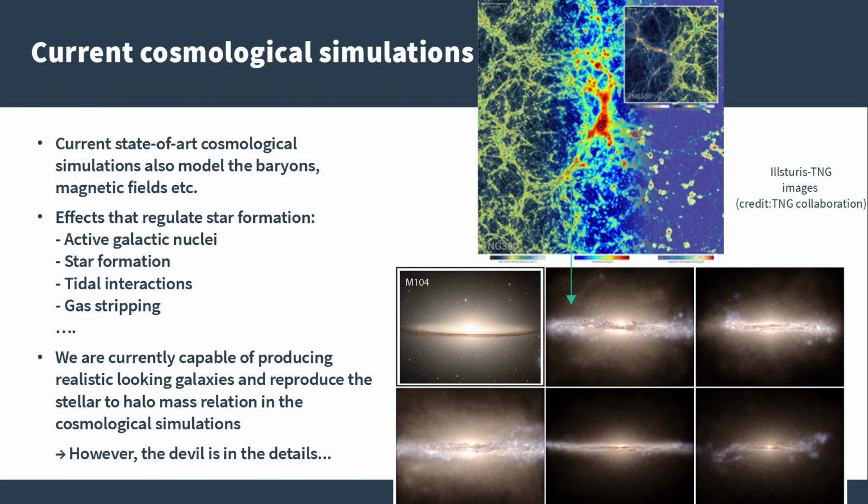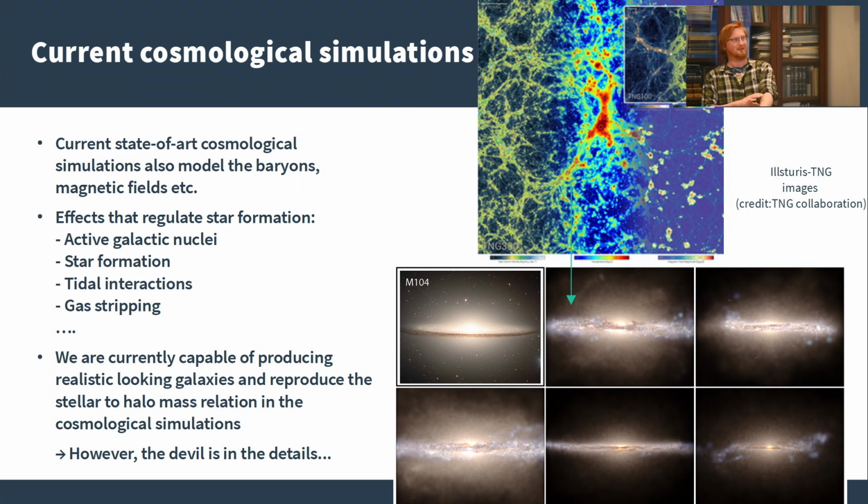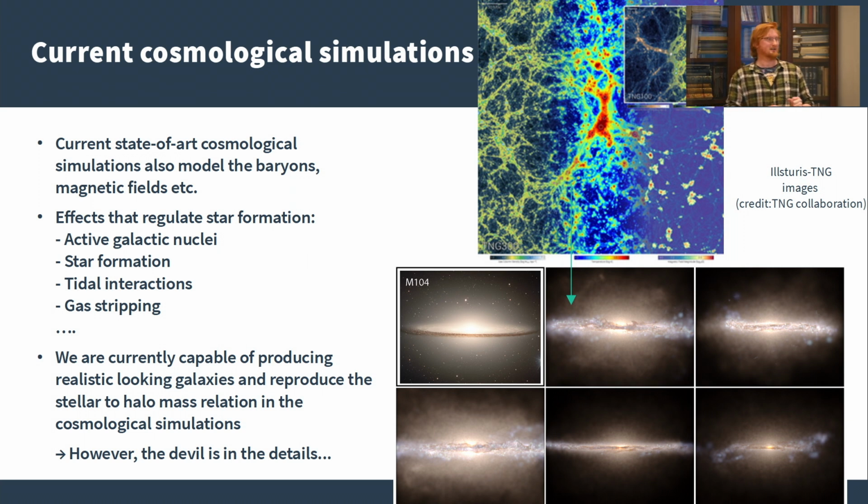So now you need to add the gas, the dust, the stars, simulate how stars form from the gas and how they interact with the gas, how magnetic fields interact with the gas, all that kind of stuff. It's terribly difficult work. But in the last decade, people have been doing this, and from these very complicated simulations, what comes out are these kinds of galaxies shown here in these 5 panels. This is an actual galaxy observed with the Hubble Space Telescope. So it seems that we are getting the right kind of things out of those galaxies. So at least they are doing something right in those simulations.